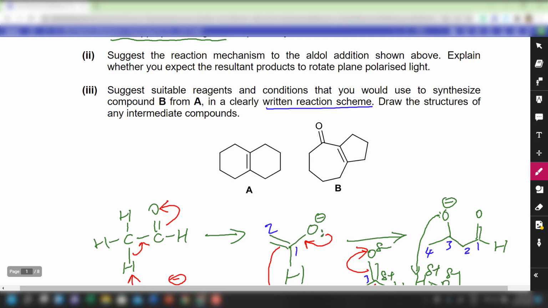So what we notice here is that the number of carbons didn't change. The number of carbons remains as 10 if you do a quick count. On the left hand side, you have 2 fused 6-membered rings, so you have 6 plus 4, which is 10. And on the right hand side, you have a fused 5-membered ring and a 7-membered ring, so 7 plus 3 is 10. But what we notice here is that this is an alpha beta unsaturated carbonyl. This is quite characteristic, something we might want to pay attention to.